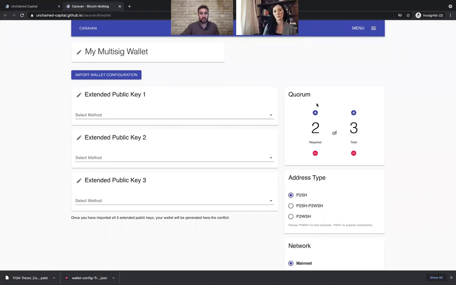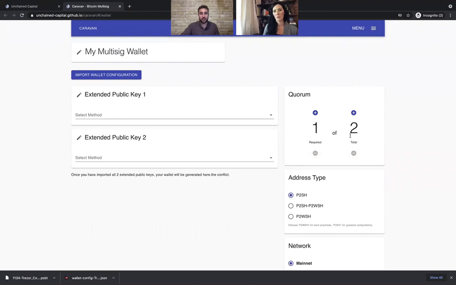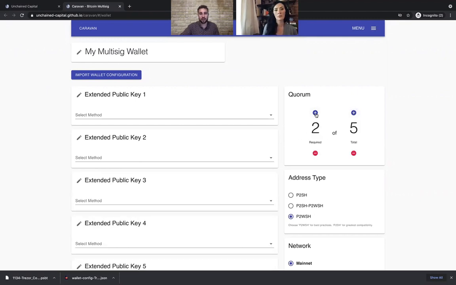Now, as you can see here, you can actually use Caravan to build your own multi-signature wallet where you're holding the keys. So for the people who really like to tinker, or more advanced users, Caravan is an extremely fun and interesting tool for learning about multisig in general. What I could do is build really any quorum size, 1 of 2, 2 of 3, 3 of 5, multisig wallet on my own using my own devices. So hopefully that answers that question. But I'm a huge fan of Caravan. I think it's a very cool tool.